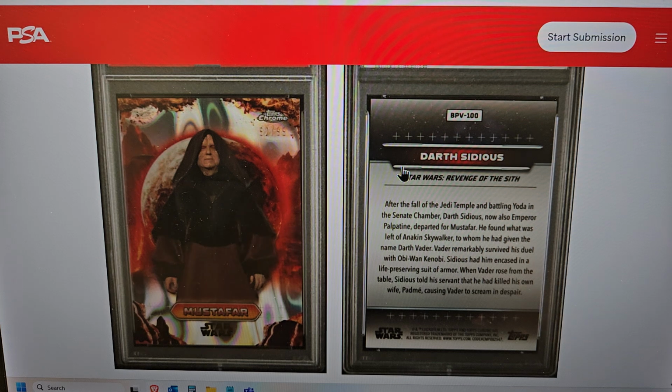I'm not going to waste my time and my money shooting for a 6 out of a pack-pulled fresh card. And I was hoping that any card that did achieve a 10 would be worth in the $100 to $500 range. That was the goal. And a PSA 9 I was hoping would at least cover the cost of grading, $25.